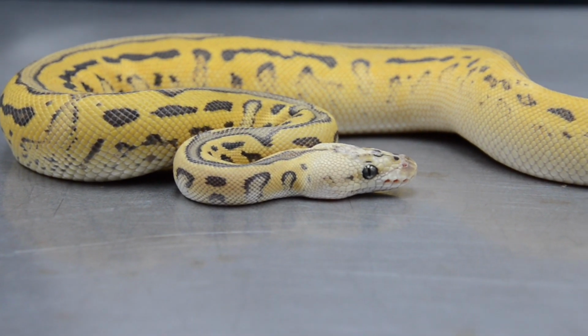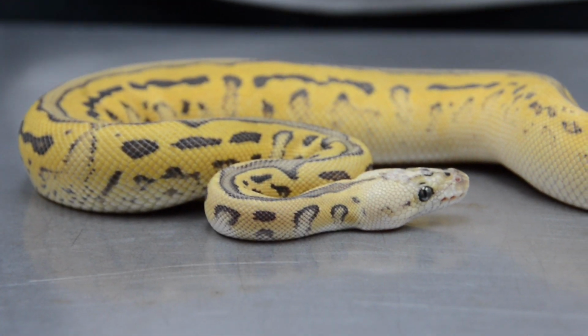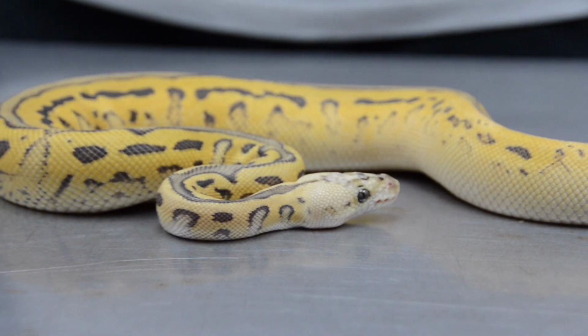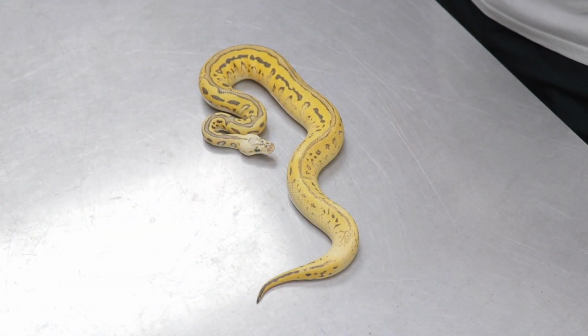I think it will be interesting to combine black pastel and sugar again into the clown version. So hopefully in the near future we'll be able to showcase you guys a black pastel sugar clown, hopefully with some different genes attached to it as well.